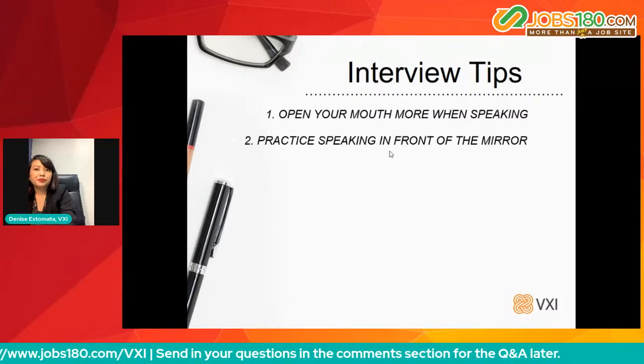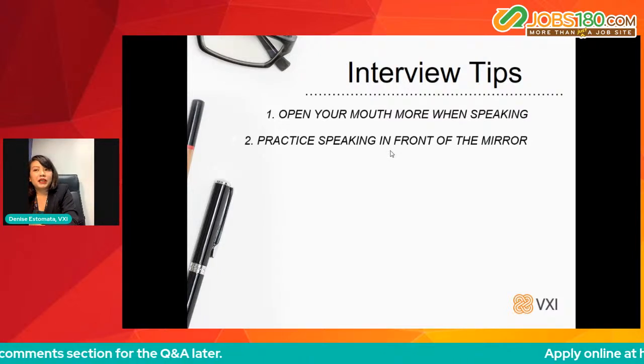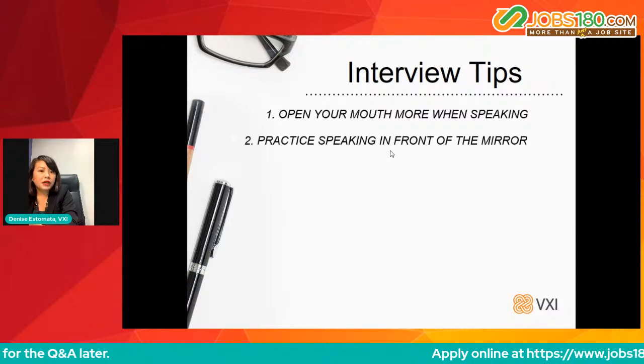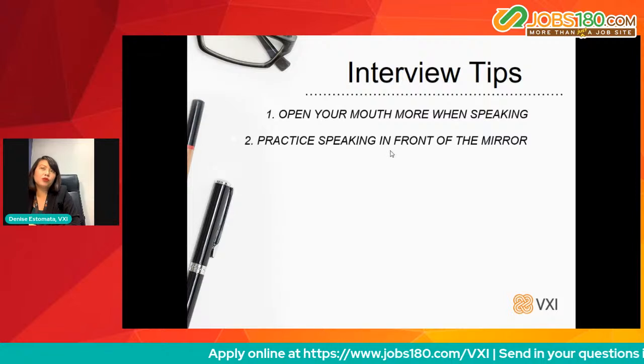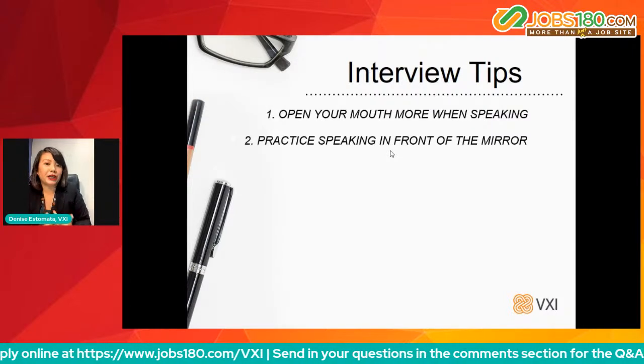Okay, so next is practice speaking in front of the mirror. When you practice speaking in front of the mirror, you would be able to correct your posture. It's more of projecting confidence.